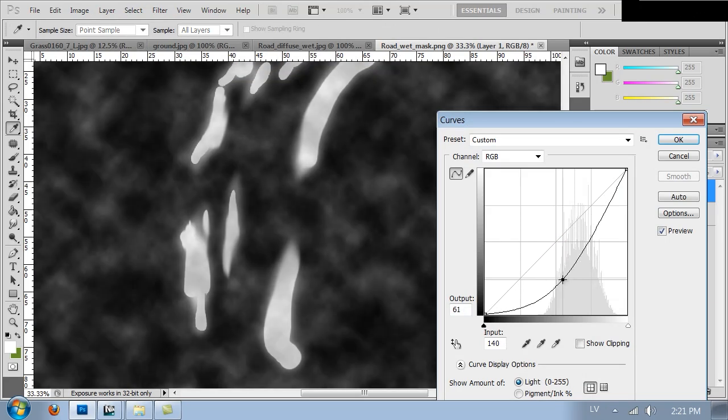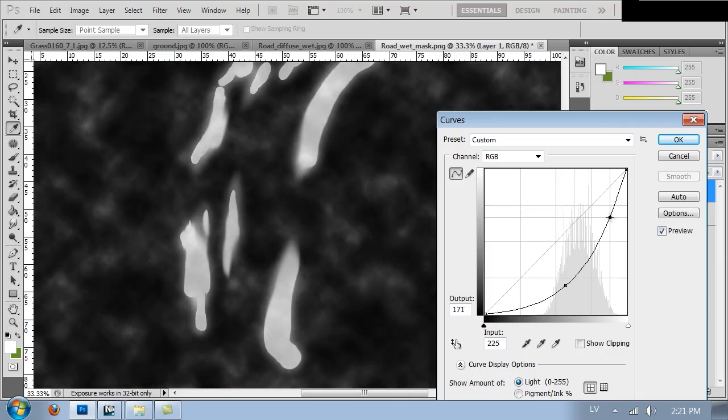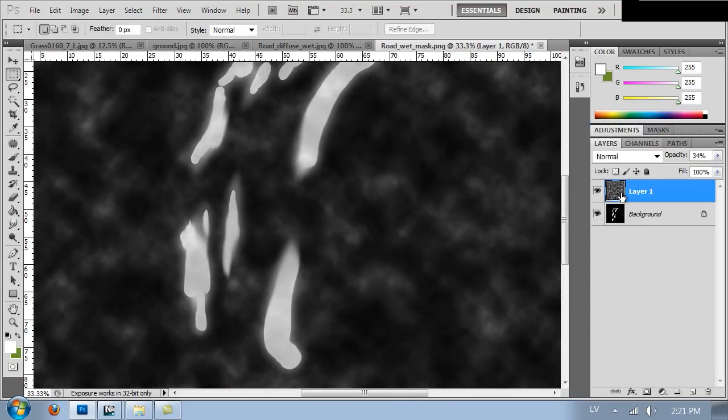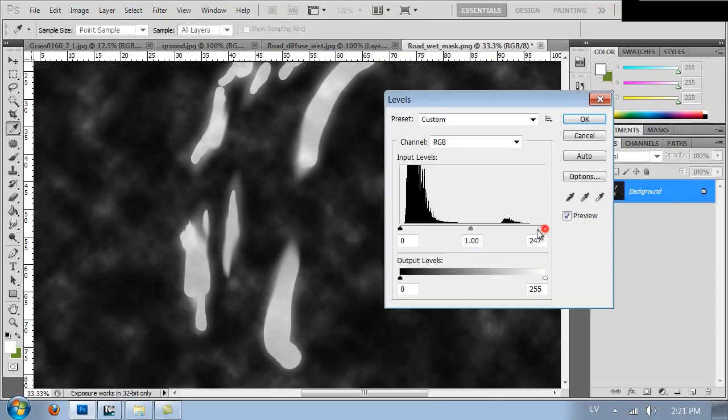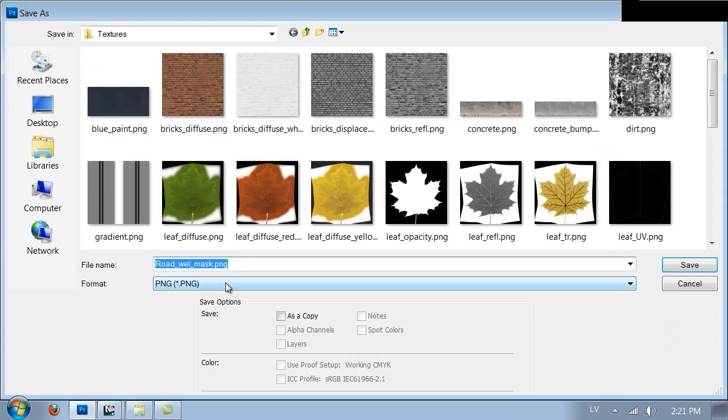Maybe make the overall effect more wet. Let's try it.